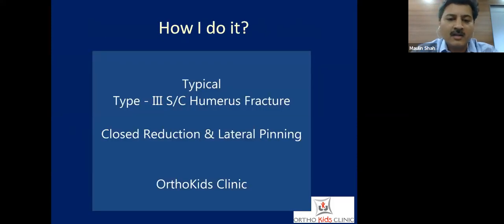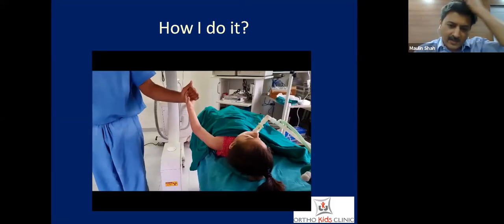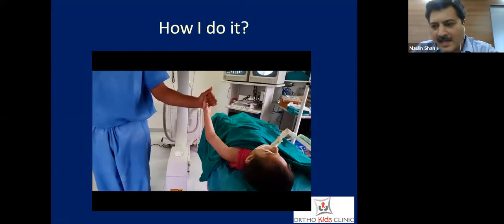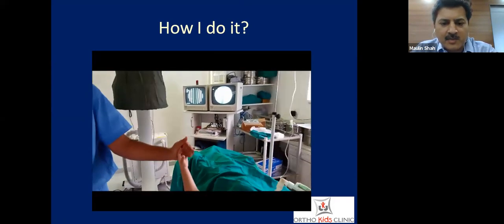Now, let me show how I do fracture fixation. We use this technique for most stable fractures, type 1, 2 and 3. On a simple table, this is a type 3 fracture. The patient is lying on the edge of the fracture table. Now this video was done over 10 years ago, so pardon me.